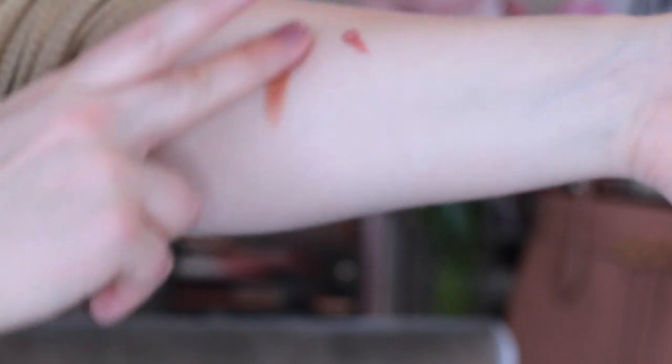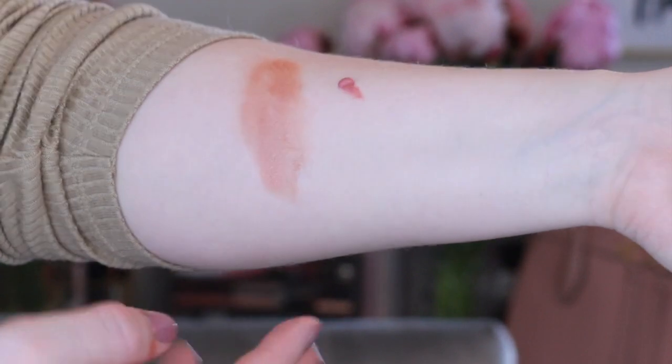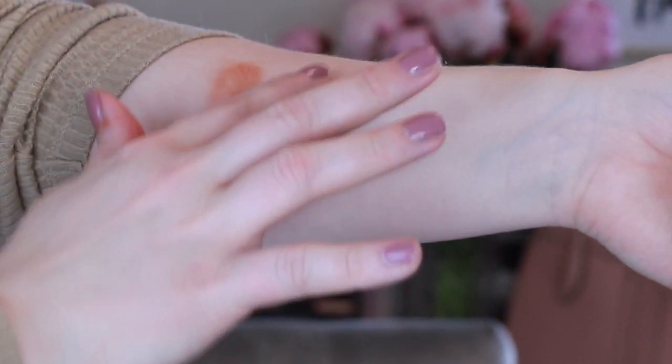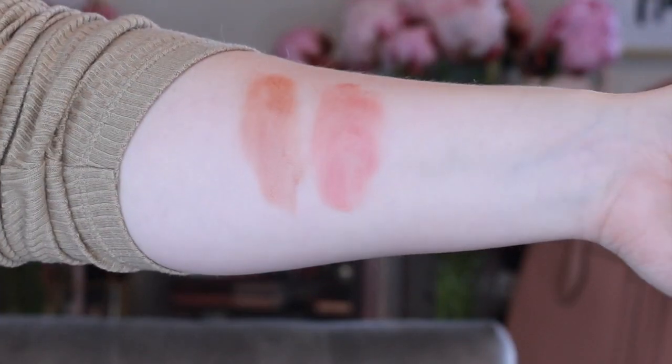So this is the completed look — let's get a little closer. For swatches, we have Coconut Rum, which is described as a luminous warm bronze. For me this could be a blush or a bronzer. Then we have Melon Mojito, which is described as a glowing peach and, as referenced, is a great dupe for the Charlotte Tilbury Pinkgasm. So we have the makeup on my face — let's go through some of the particulars about these blushes, the criticisms they're getting, where I stand, would I buy it, do I recommend it.